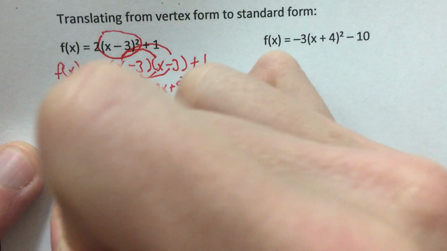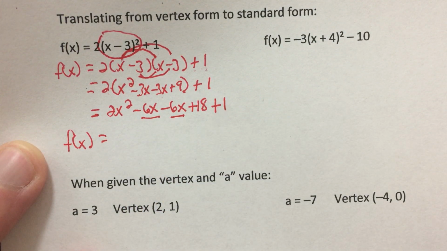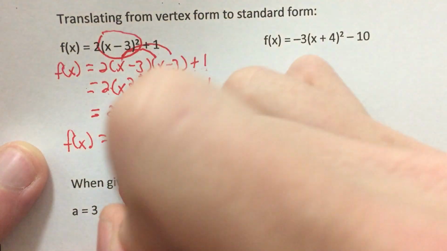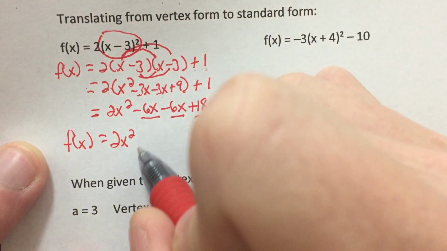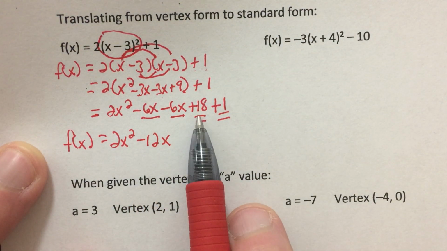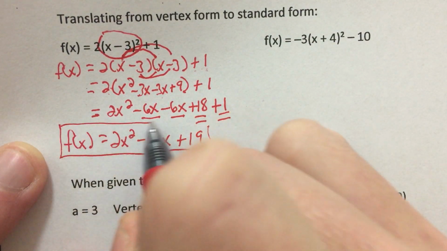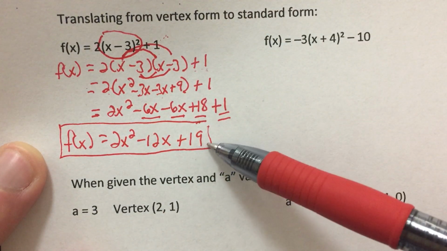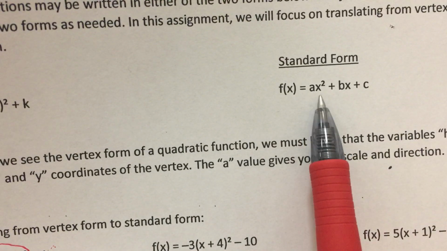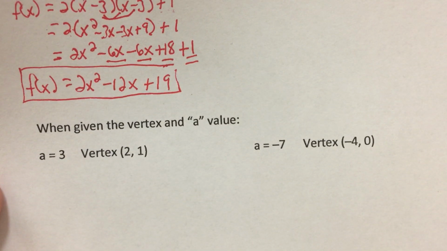And then finally, our last step, we want to combine our like terms. We have 2 x's we can combine into one x value, and 2 numbers we can combine into one number. The x squared has no like terms, so 2x squared comes down as is. Negative 6x and negative 6x make negative 12x. Positive 18 and positive 1 make positive 19. So we took this original quadratic equation that was in vertex form, and we did the algebra and translated it into standard form. Notice how it now looks like the ABC version, right? No more parentheses. ABC situation.